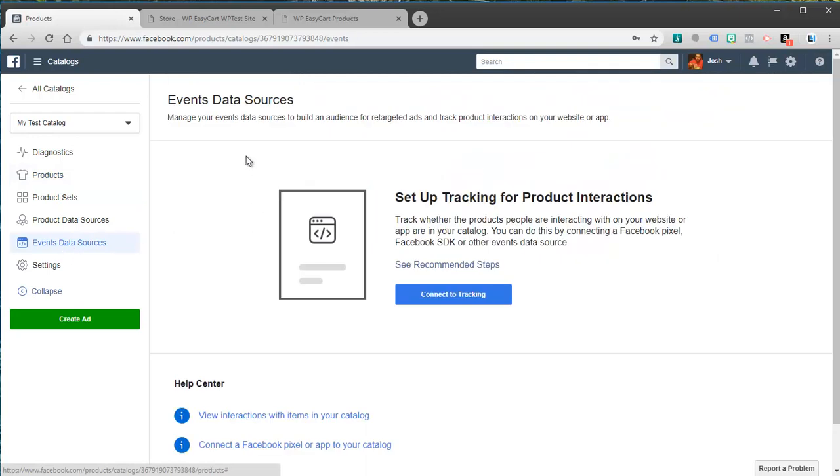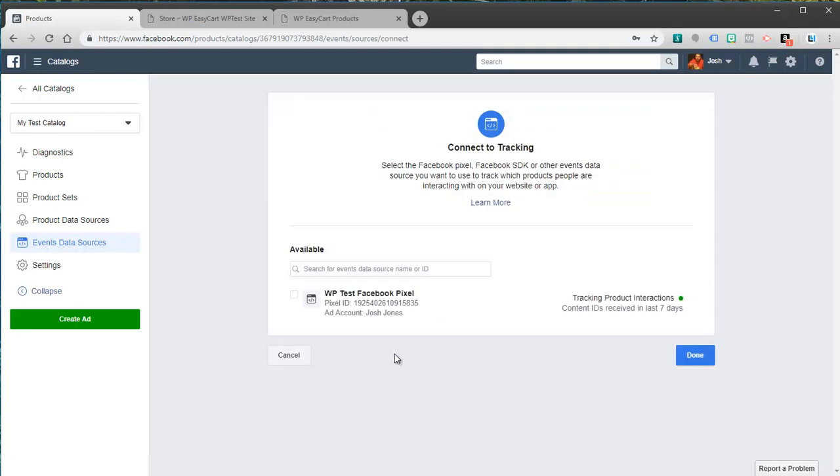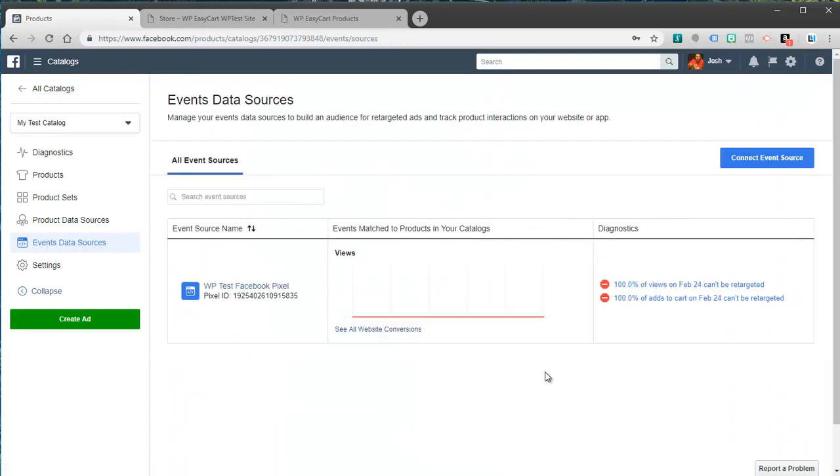Okay. One thing you might want to do next is connect this to events. And in our first video, we talked about how important it is to set up that pixel tracking on Facebook, because the tracking detects who's visiting your website and what products they are looking at, and now Facebook knows what ads to present to people in their feeds. And so if we connect it to our tracking, and you'll be able to see your pixel code here, that's all you need to do. Now you're going to get a lot better data as you create ads for this.